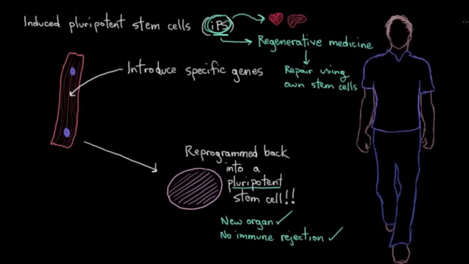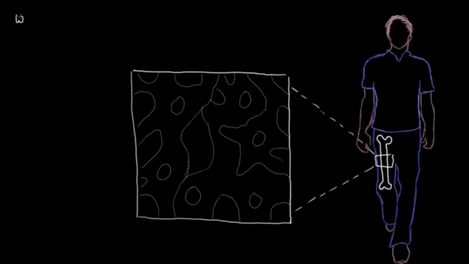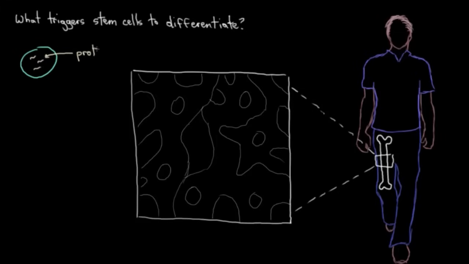Now, before we finish up here, I just want to answer two questions that might have come up for you. So one, what triggers our stem cells to differentiate? Well, it turns out that in normal situations, when the stem cell is just hanging out, not doing too much, it actually expresses a few different genes that helps to keep it undifferentiated. So there are a few proteins floating around in the cell that prevents other genes from being activated and triggering differentiation.